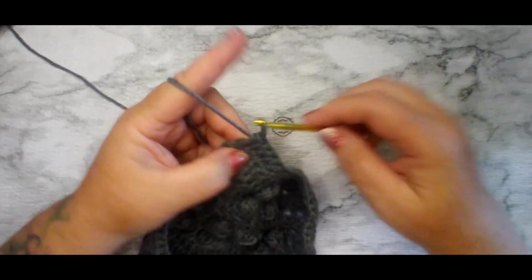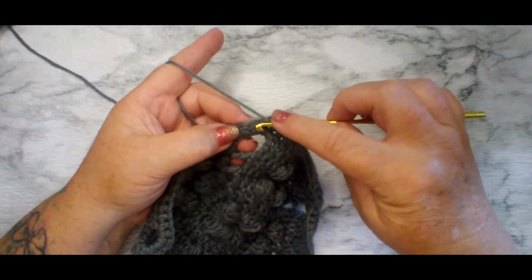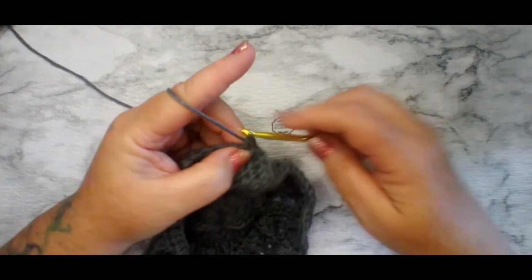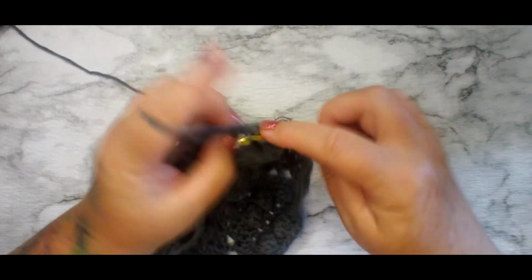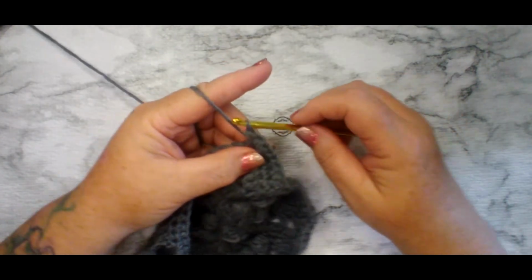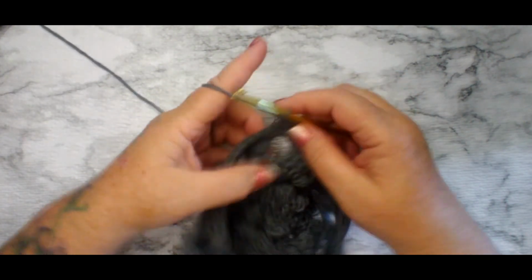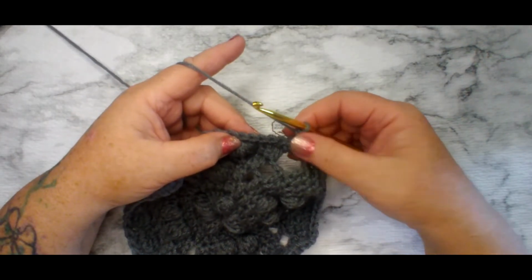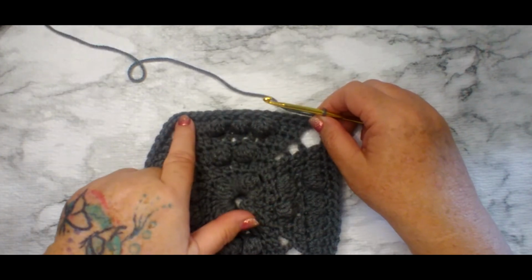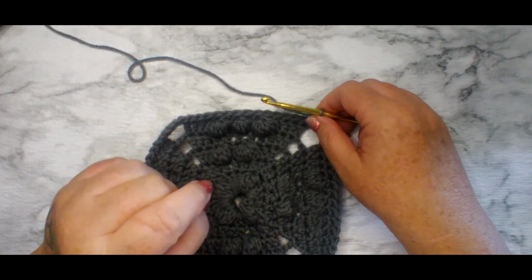And this takes us right to the very edge of our corner. In our very next stitch, right here in this corner, we're going to place three single crochet. 1, 2, and 3. And that's going to bring us around to working on the next side. It helps us form our corner. Now, I don't want you to think that you have to do 15 across here. That's not what the count is going to be.